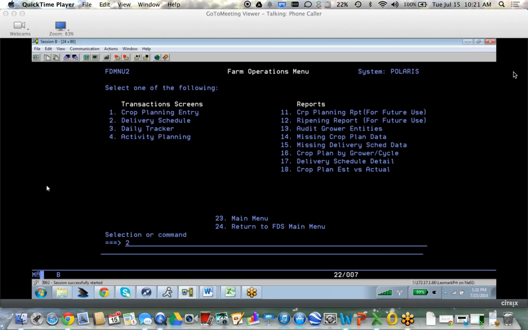On this screen, which was the original, this was pretty much the screen that you saw many years ago. The daily tracker is extremely specific to the pineapple because it was putting together the schedule of what they are going to be packing based on the crop plan and the delivery schedule and the vessel schedules that they have. So it is very specific to that. And no one since then has tried using it.